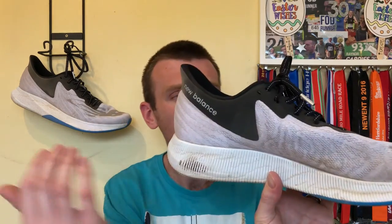On to the pros and cons. You're paying a premium price tag for this shoe, and I've had a few comments asking if it's worth it. My simple answer — and it's taken me a while to get to this point — is this: if you are a long-run warrior like I am, if you're a marathon trainer, if you train for a good couple of marathons a year and really do like to put in good blocks of training, then yes it is. Because what this shoe is going to do is give you comfort and confidence. One thing it has done for me is breathe confidence into my running.